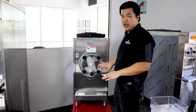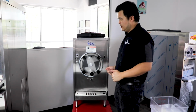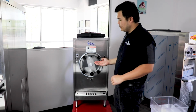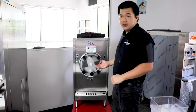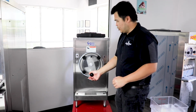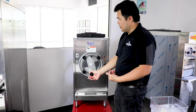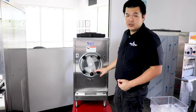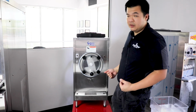So what you would do now to start up your machine is run sanitizer through it. Let it run for about a minute or 2 minutes depending on what sanitizer you're using. Then you want to withdraw all the sanitizer out. Do not run another rinse cycle because then you're just going to recontaminate the machine.